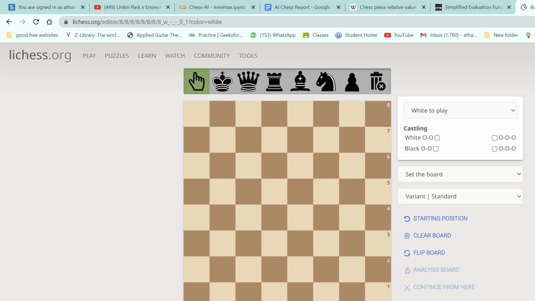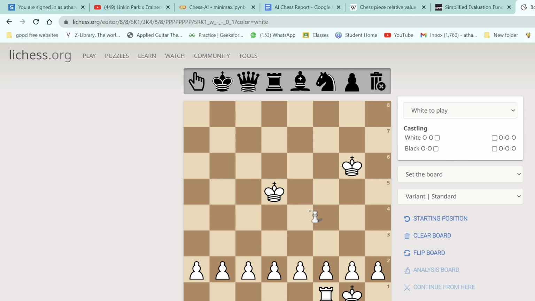Also, let's take one more example, the last example, of a king, and king safety is the major thing. After castling on the right side, the king gets to this space. So this square is considered a safe place for the king. This space and this space are considered safe for the king. If the king by any chance is placed here or here, it is in a place where it can be targeted easily and put in check very easily.